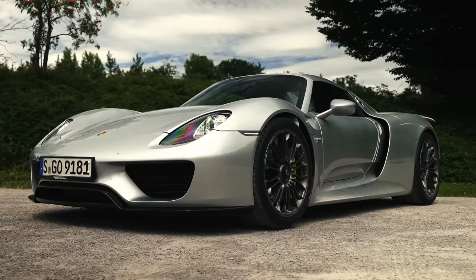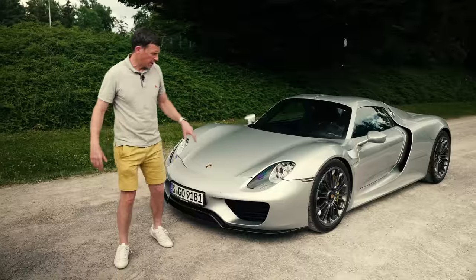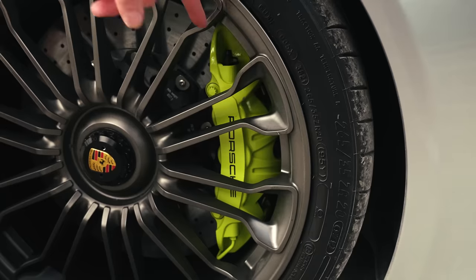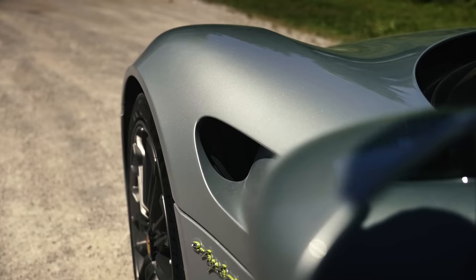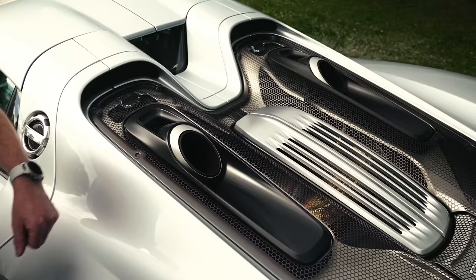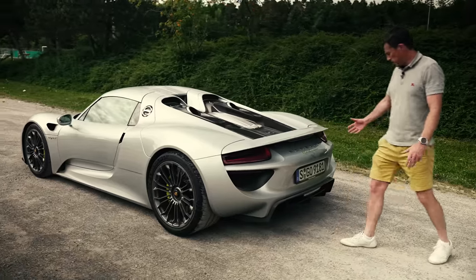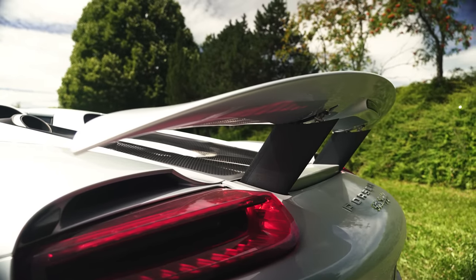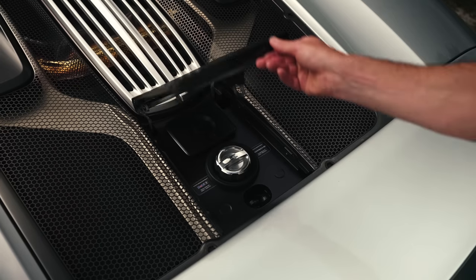The 918 Spyder is a really beautiful and simplistic-looking car — every single vent does something, there's no fakery. Moving down the side, you have 20-inch yellow wheels at the front and 21s at the rear with centre-locking nuts. The high-vis luminous yellow-green signifies it's an e-hybrid. There are vents here that release pressure from the wheel arches, vents that allow air into the radiators to cool the engine, and high-mounted exhaust pipes. Moving to the rear, there's a diffuser and a rear wing which alters its position by driving mode for more downforce.